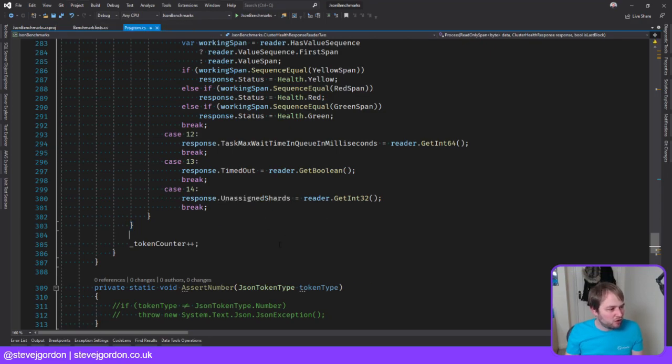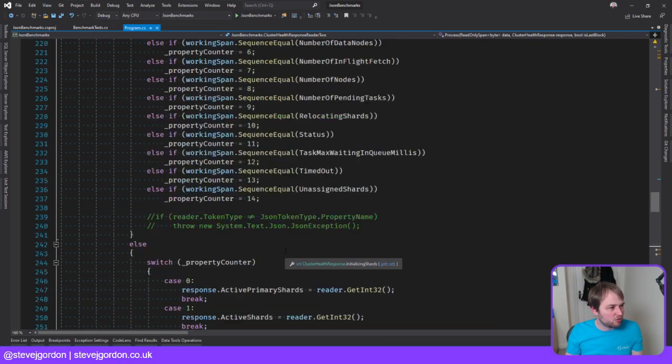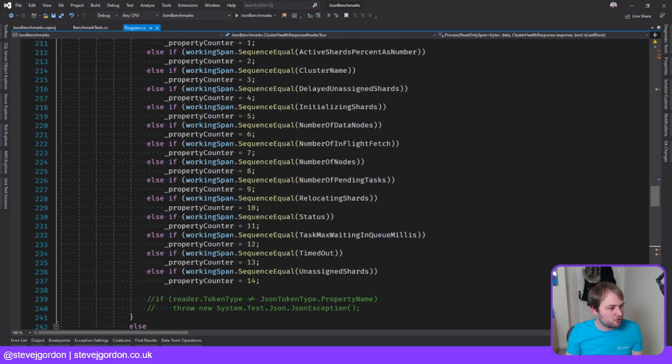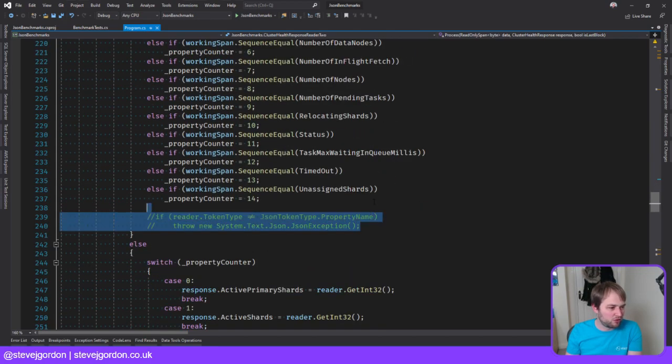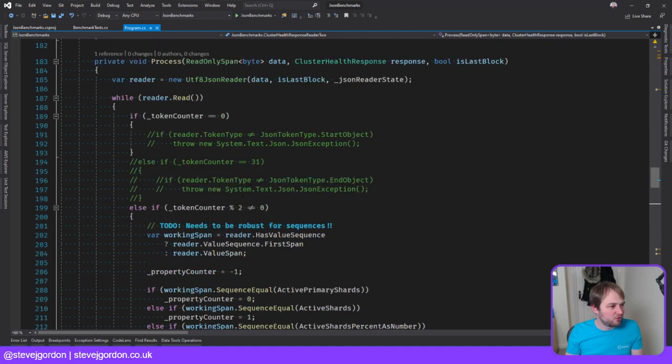Okay, so may or may not have done this correctly. Almost certainly I've screwed something up somewhere. Let's clear some of this up a bit. We could probably exit early if we get to the end token, but it's not necessarily going to be at a certain position. So we'll think about short-circuiting the exit in a moment.